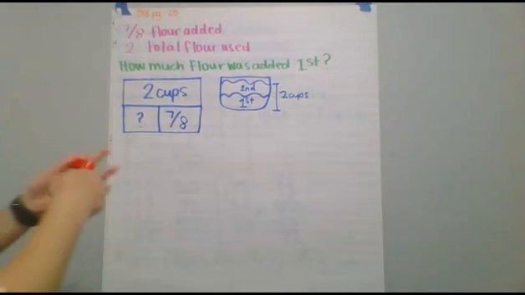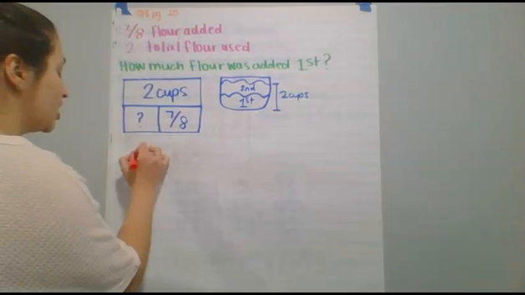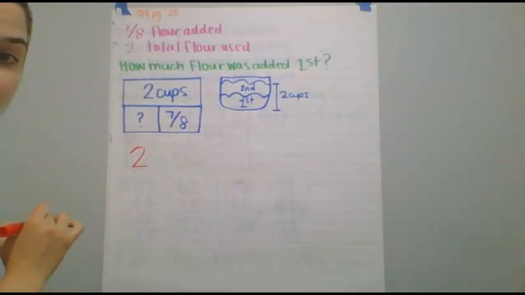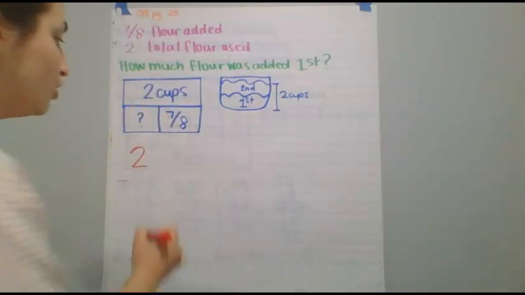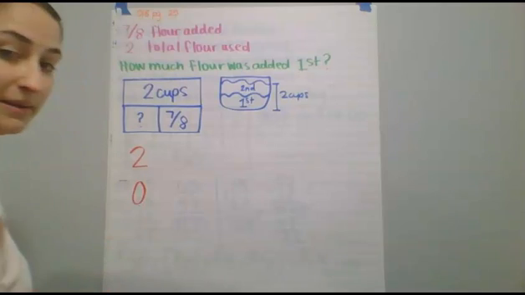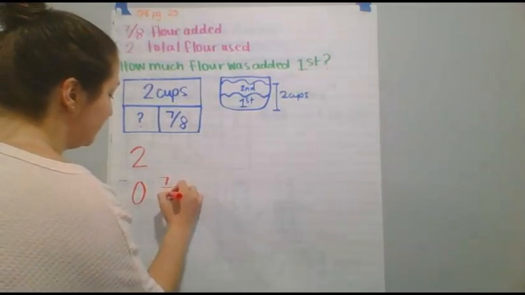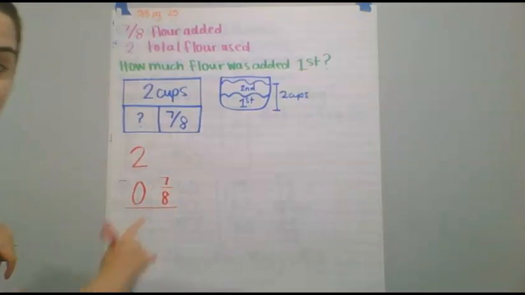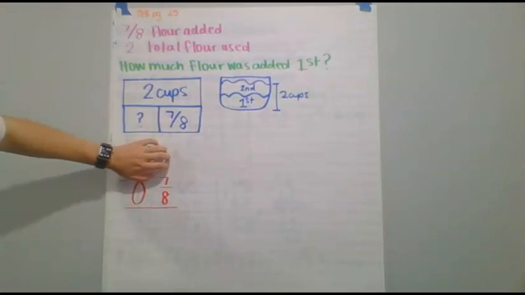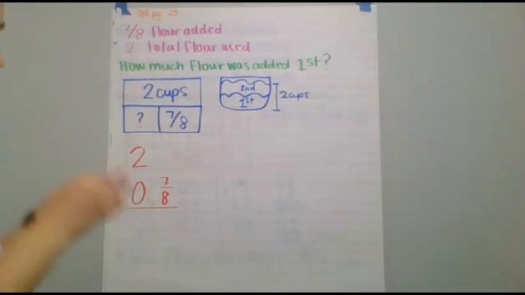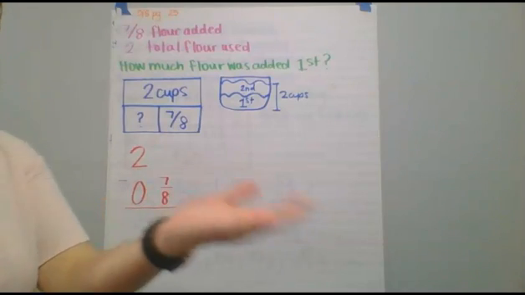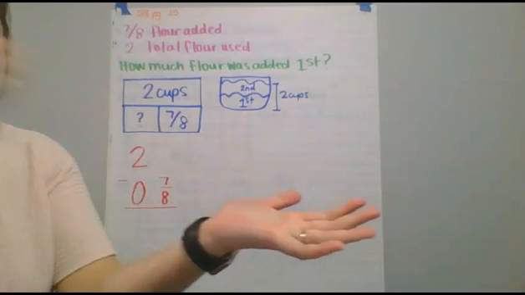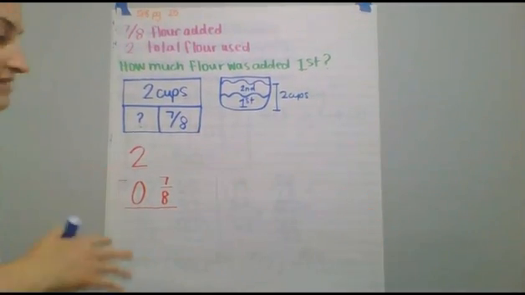All right. So in order to solve this problem, we want to start with those 2 cups, and we're going to be subtracting 7/8. So we have no wholes in 7/8. I'm going to use 0 as my placeholder, and then 7/8 is going to go next to it because it's the fraction. But remember, there's nothing here. We don't have anything there yet. But I can't take nothing minus 7/8. That's like taking all this candy in my hand, which is nothing, and taking 10 pieces. I can't do that because I don't have anything.